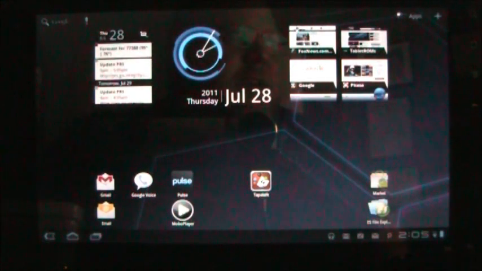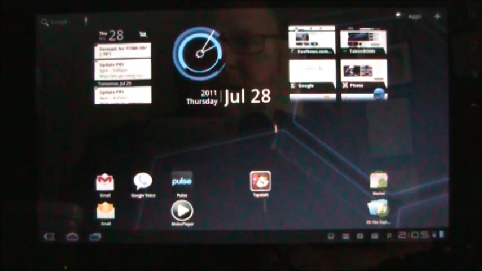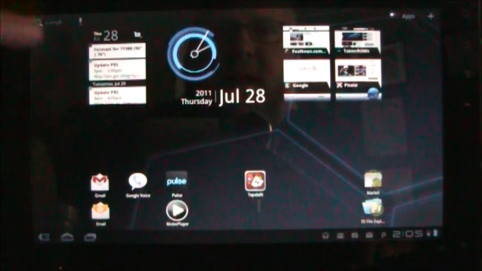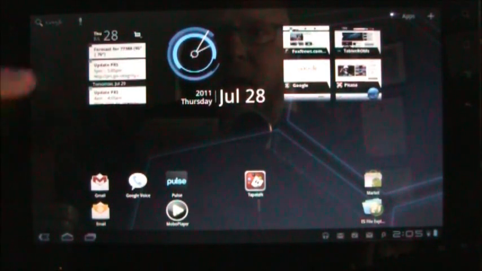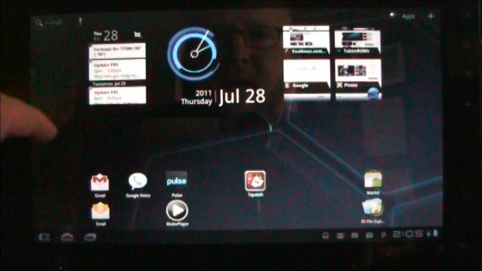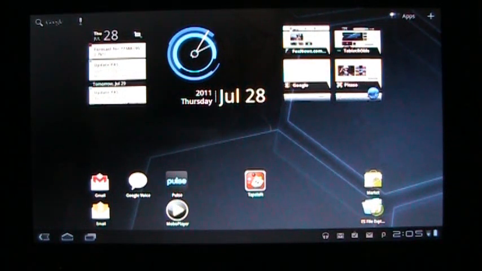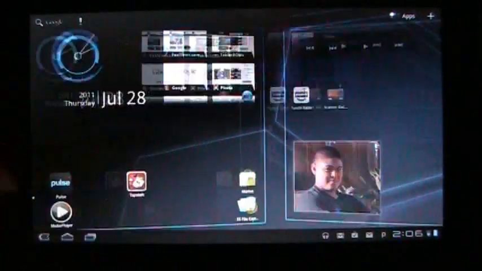So this right here is gTabComb Beta 3.2. It's a Honeycomb, version 3 dot something something. And as you can see, things look a little different. Now what it looks like they've done here is taken the ROM from like a Zoom or something like that. Maybe, I don't know. But either way, it's awesome. The animations from screen to screen are pretty slick.